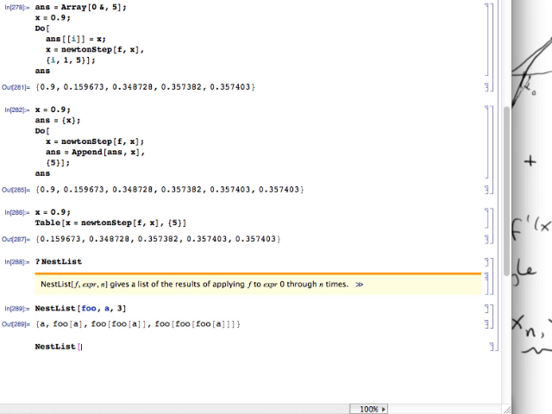I can do that in the following way. I need a function which is only of 1 argument, which I can apply to my x. And Newton's step isn't quite like that. So I use another little feature in Mathematica, which is to define an on-the-fly function. I'll talk about this in just a minute. So this on-the-fly function here is a function that you can tell by the ampersand at the end.